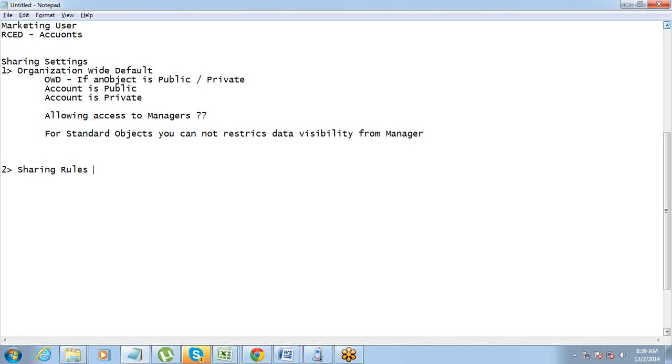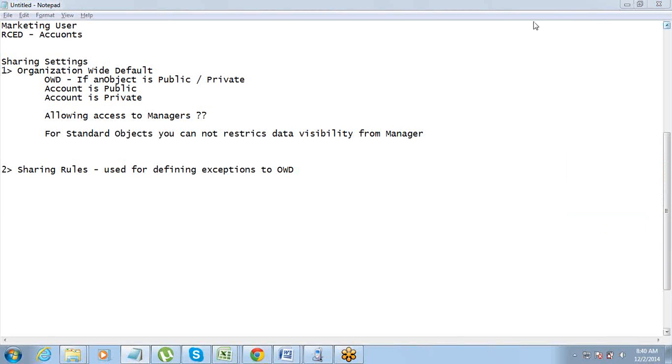Sharing rules are used for defining exceptions to OWD. So what do we need to define in a sharing rule?